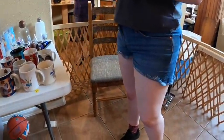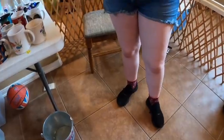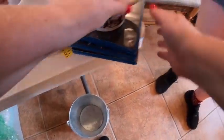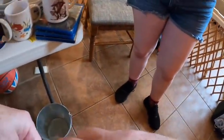And mugs, I believe, are all $1. All mugs are $1, right? These 50 cents. Oh, 50 cents. Okay. So then it would just be 2, 4, 6, 8. Okay. And do you want a bag or? I'll hold them in that, I think, because they'll stay steady. Alright. And there's some stuff over here.